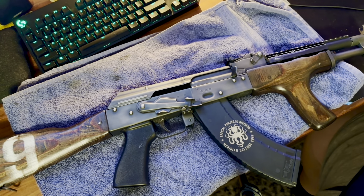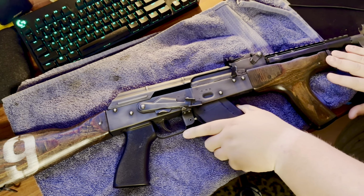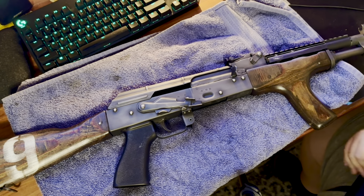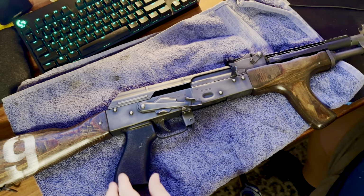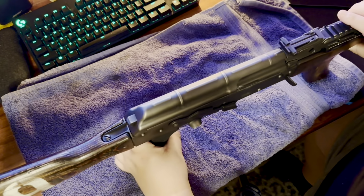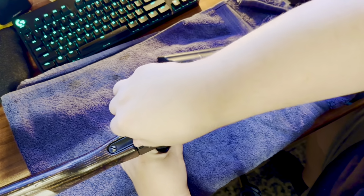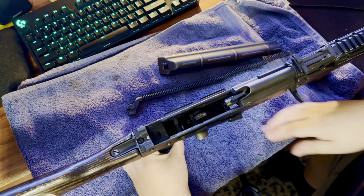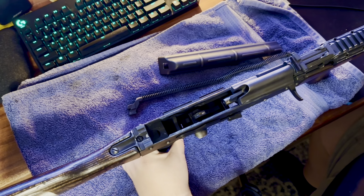Had the gun for about a year now, a little under. When I first got it, if you watched part one, you know that I had a firing pin issue. Had to send it back, and then got it back, and everything's pretty much been good to go since. They replaced it with a new round firing pin rather than the really slim one that can kind of bend. That's what happened to the first one. But they replaced it with a round one. I'll show you all that.